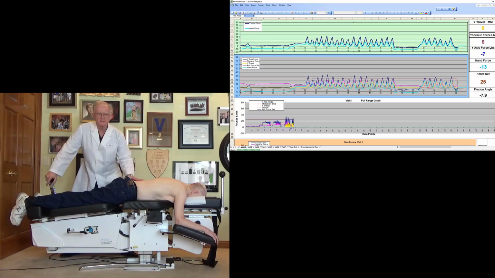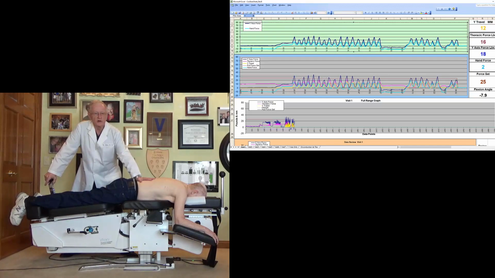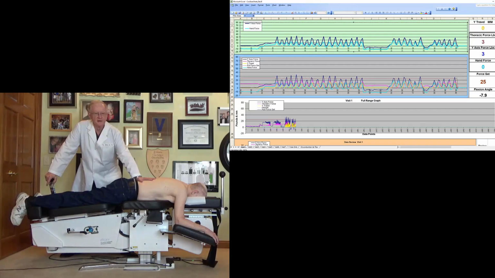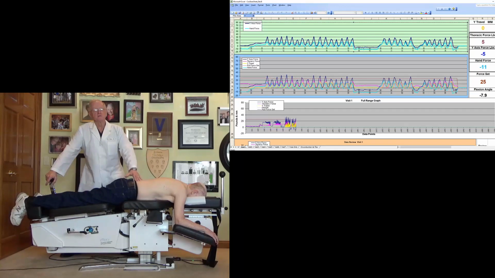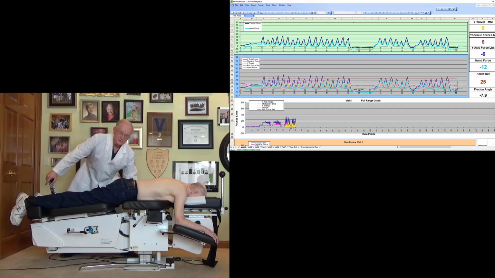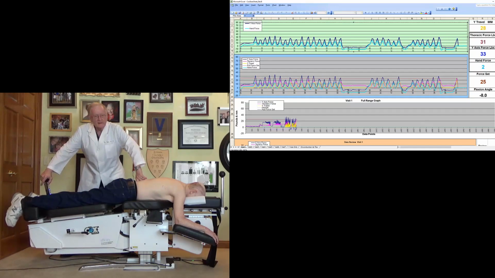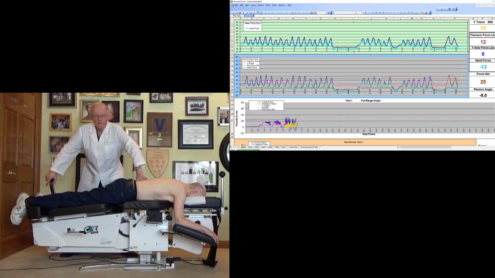Versus if I come down to just L4, I'm going to use even less distraction because the force is now working at 2 motion segments, 2 triple joint complexes, 2 disc and facet joint levels. Then, as we institute physiological range of motion, we apply distraction and lateral flexion in a smooth, coupled, rhythmical movement.